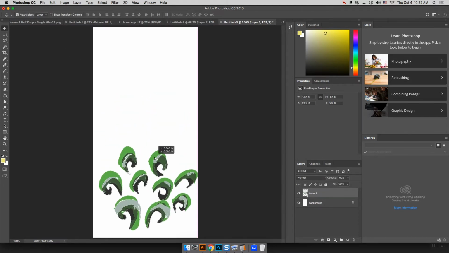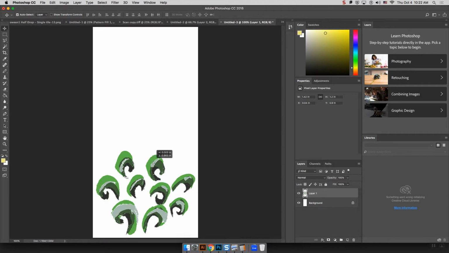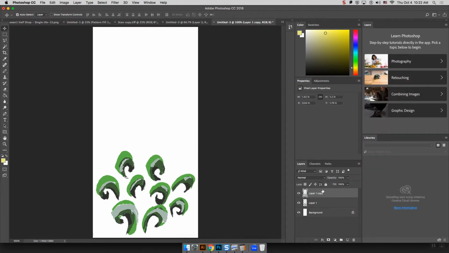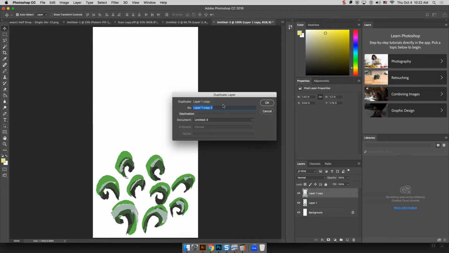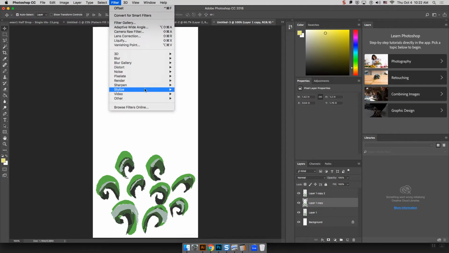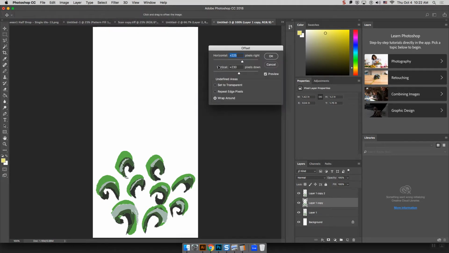Move these to the bottom. Filter other offset.